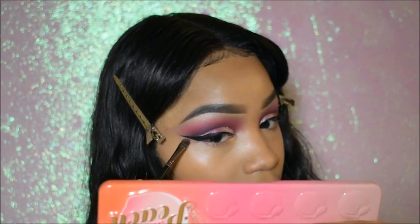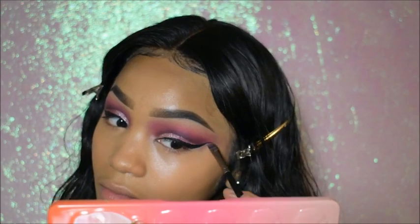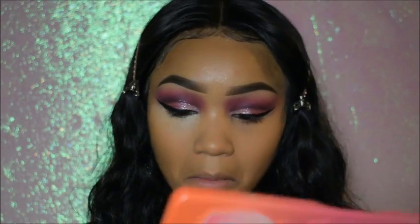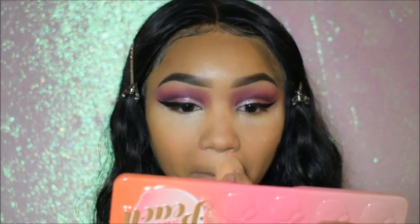And then I'm just going to take a concealer brush and sharpen up my wings because they were looking a little crusty. And now I'm just going to take my Laura Mercier Loose Translucent Setting Powder and I'm going to use that to bake all the highlighted areas of my face.